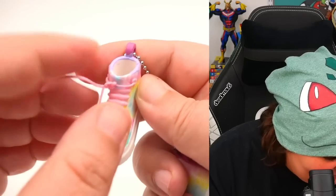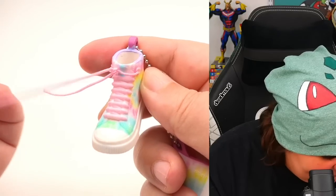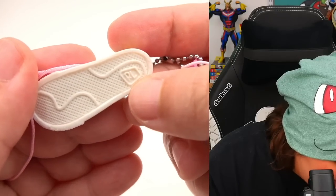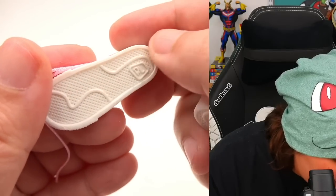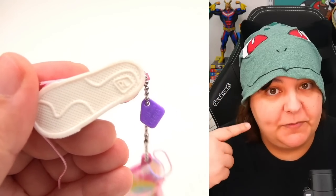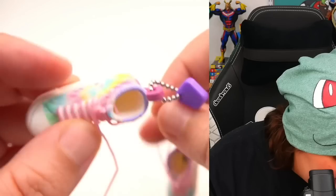What are they called? Shoelaces! We have the shoelaces that you can untie and definitely retie, so that's good for dexterity if you want to. And here's what the bottoms look like. We have Real Littles. These are cute footprints. I'm curious if every shoe has a different footprint bottom. I guess we'll find out together. But that is definitely adorable.